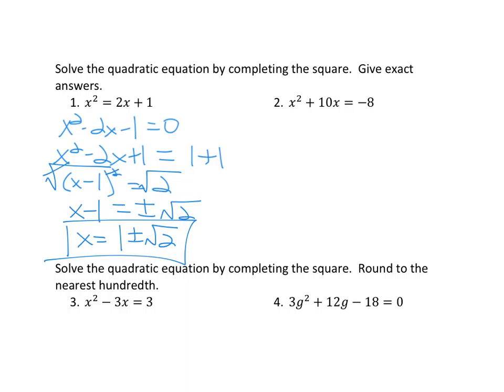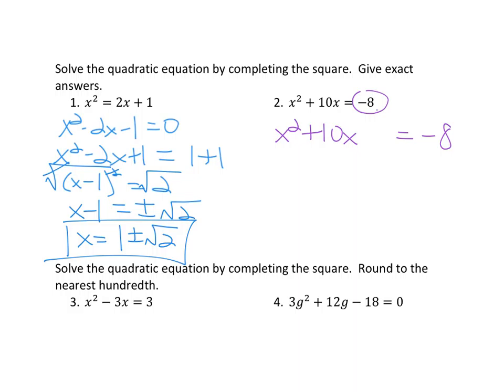Okay, on number 2. You'd start by adding the 8 over and seeing if you could factor. We don't need to do that because I'm telling you it doesn't factor, but you would always start that way. So what we're going to do is go right into completing the square. Now c is already moved over, so I'm just going to rewrite this, but leave a space to complete the square. And now I'm going to complete the square.